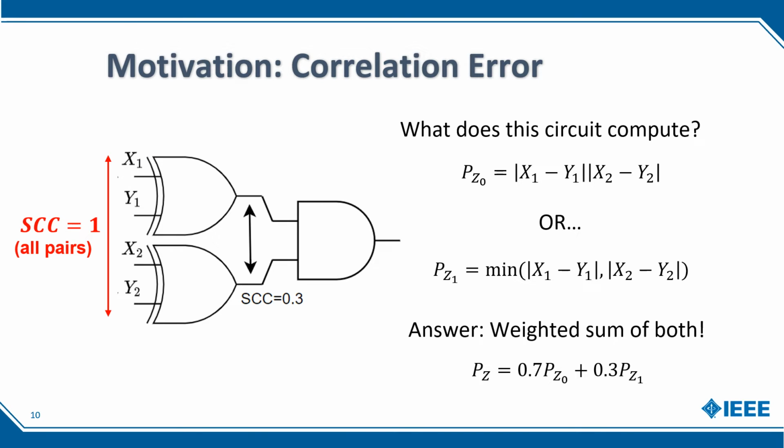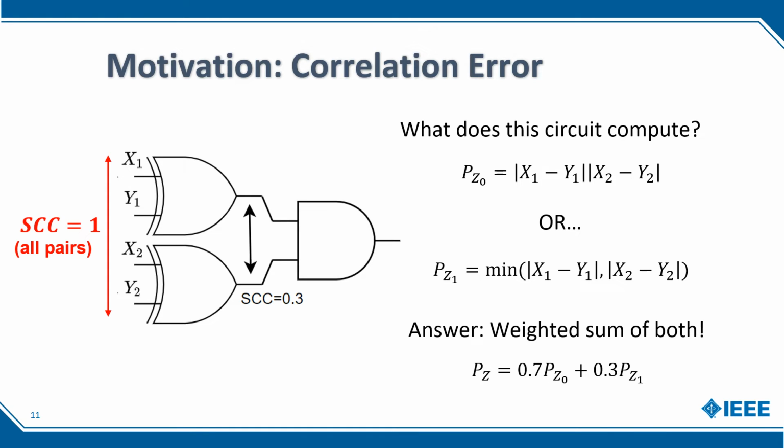We just saw how correlation can be exploited to enable a wider variety of stochastic functions. However, now we'll highlight an important problem in stochastic circuit design that is also tied to correlation. Consider a pair of parallel XOR gates where all inputs are fully correlated with SCC equals 1 with respect to each other. Using the methods we'll discuss later, it's possible to show that the average output SCC after the XORs is about 0.3. Now suppose that the output of these XOR gates is fed into an AND gate.